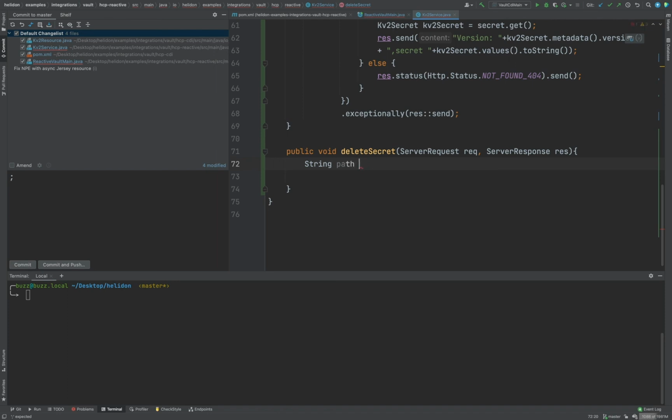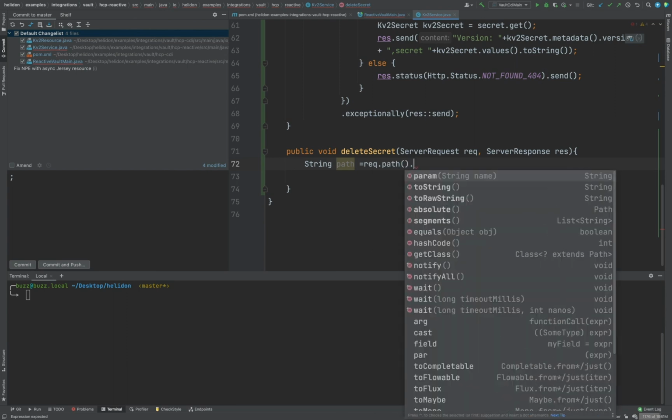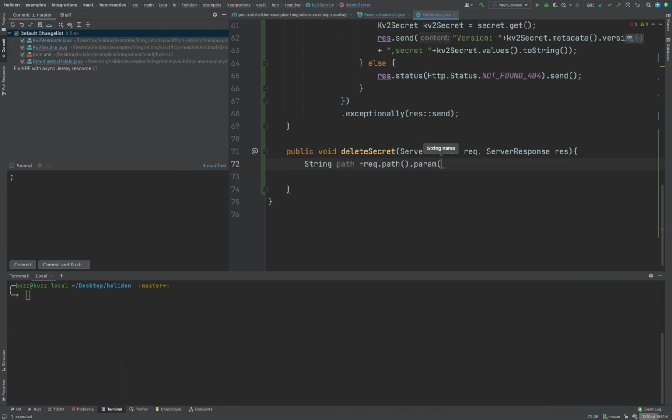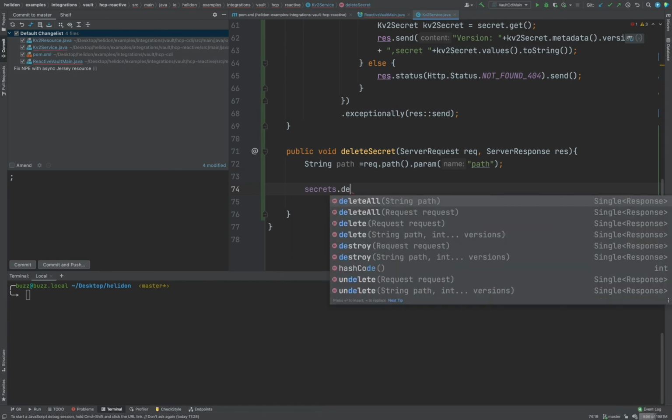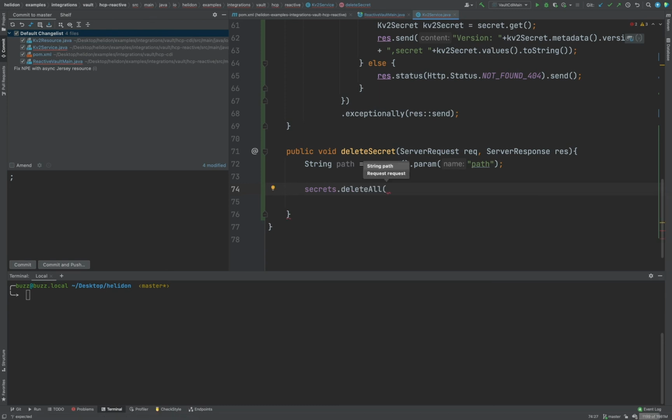The path parameter just gives us the designation of the object that we have to delete. Then we will use our secrets object and the delete all method. So it will just delete everything on this path. So we return secrets delete all on this path.